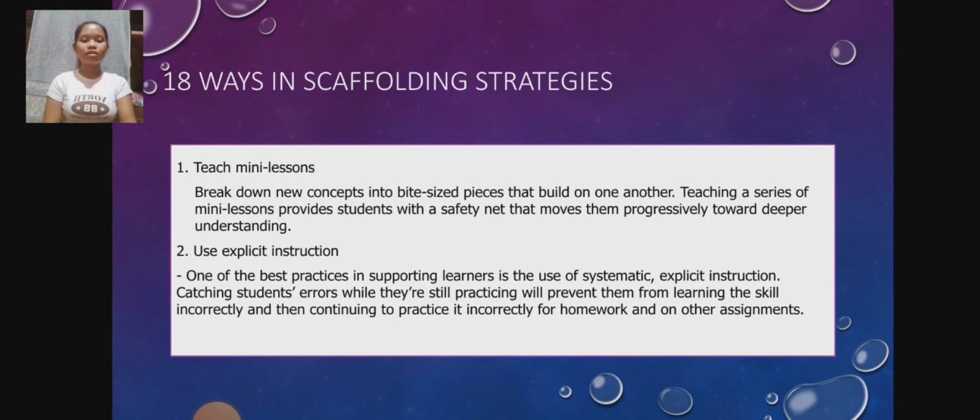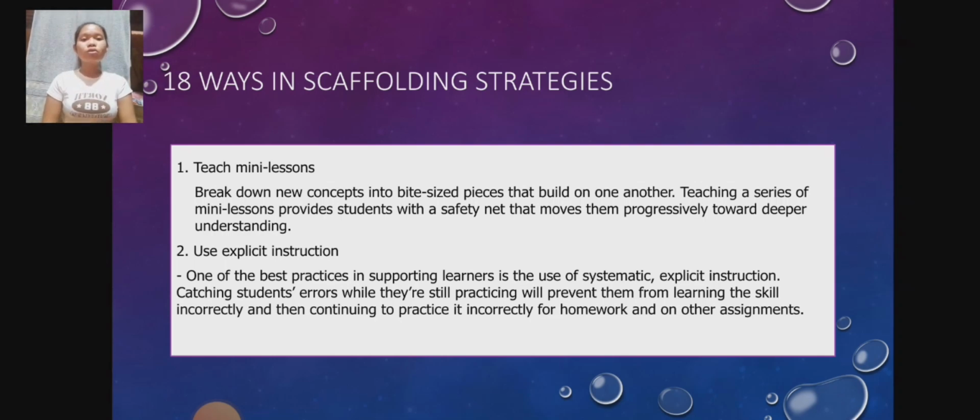So teaching mini lessons is the connection between teacher and students. For example, using language such as today I am going to teach you, or today you will learn, and explain why you are going to teach this idea. This allows the students to understand the importance of the skill or strategy.